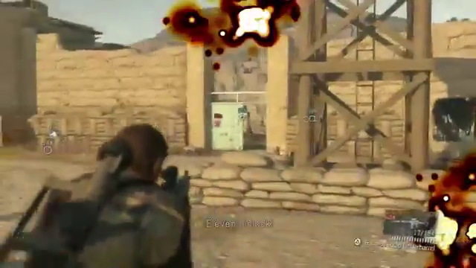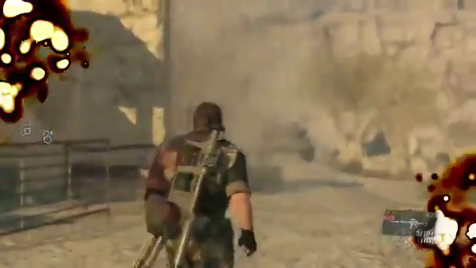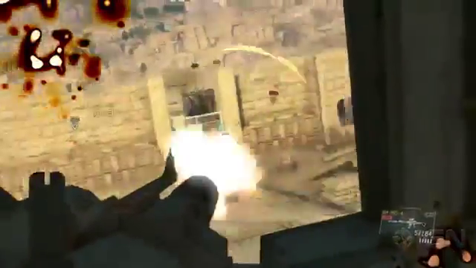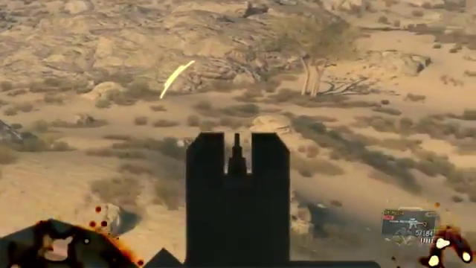Alright, just keep our eyes open. Make sure the coast is clear. Crap, and we got a tank rolling in, which means we gotta move now. Let's get on the helicopter and make a run for it. Alright. Looks like we're in the clear. Nice job, mission complete.